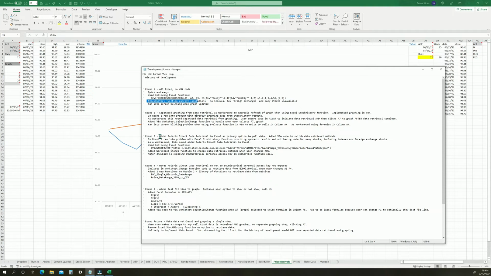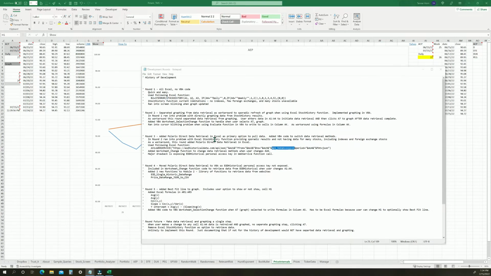So we went to round 3 and added what's referred to as the Polaris Direct Data Retrieval method. This method uses the Excel function called web service. Also, what was needed is to add some VBA code to allow the user a way to switch between using the Polaris Direct Data Retrieval method or the Excel stock history function.